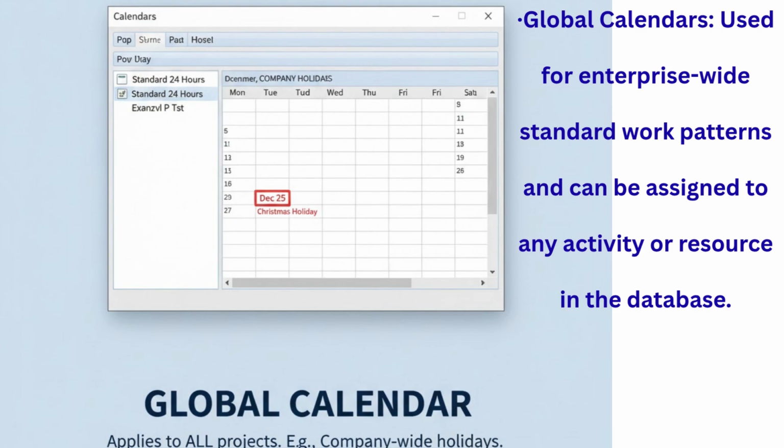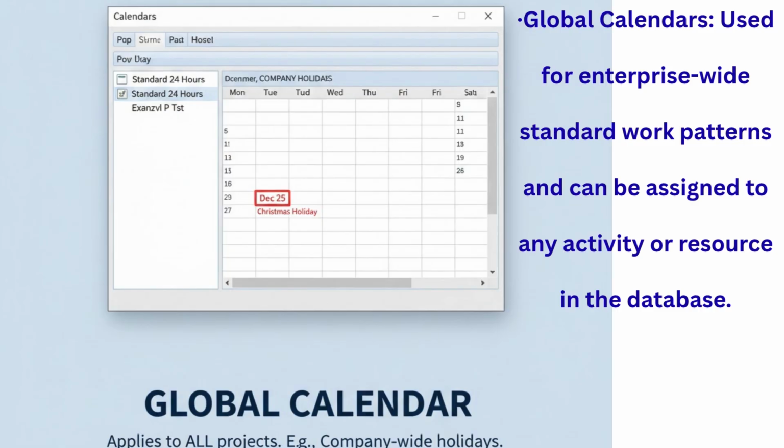Maybe some are working part time, or some will have different hours of work. So we can define that particular resource's calendar and assign it to that resource, so that when we level the resources, we can check that the resources are not over allocated.